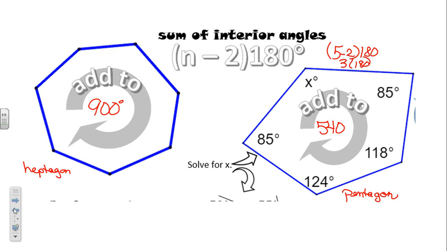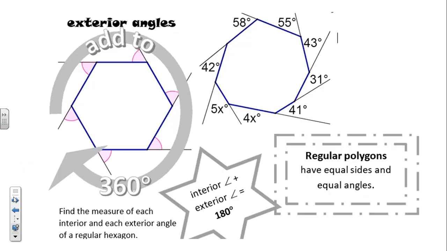Okay? All right. Now, the next piece is understanding that when we have exterior angles, it doesn't matter how many sides there are, it always adds up to 360. So exterior kind of looks like pinwheels, right? They always add up to 360 degrees total. Okay? So how would we set this one up if we're trying to find out what x is?